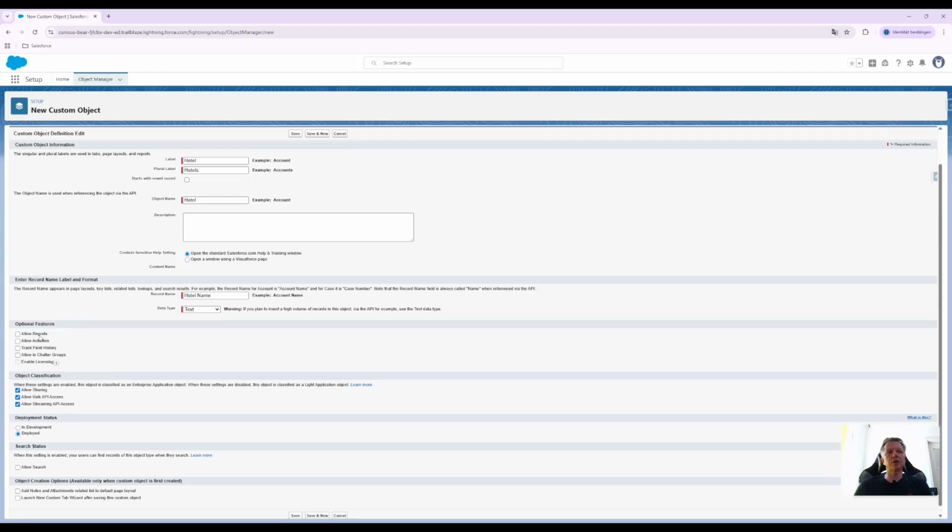So maybe you don't want people to create reports on that object and see that object as a possibility in their reports. So you don't want to check it then. Allow activities. Yeah, if the object and the record is created by a user on that, if a user should be able to reference that with a task or an event, check it.